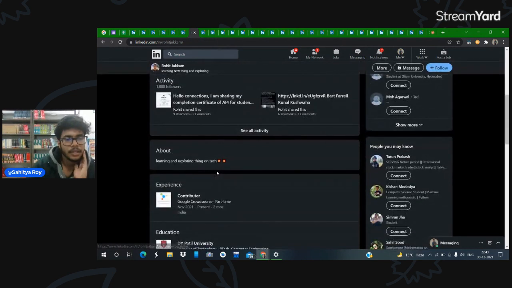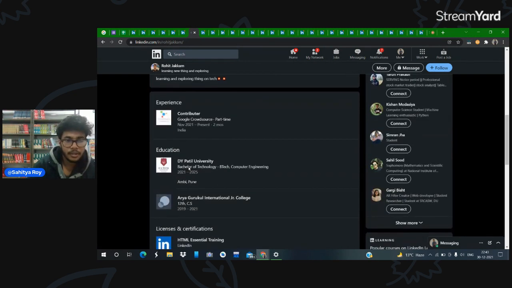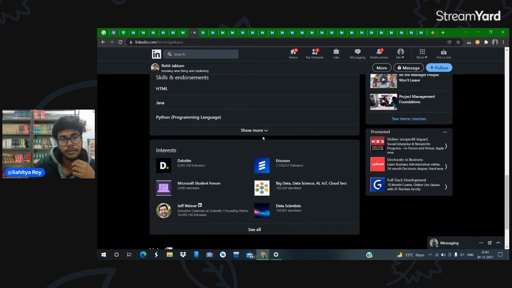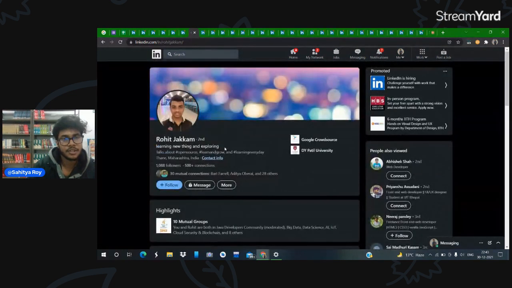Awesome. And in the experience section you have to add your experience, so that recruiters can know what kind of work you have done. And in the about us section you have to mention something about you, your tech stack, and related to you, right? Also you don't have your accomplishment section, so put it on your profile because it's very helpful.